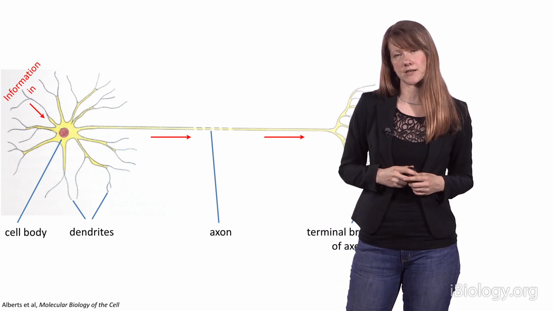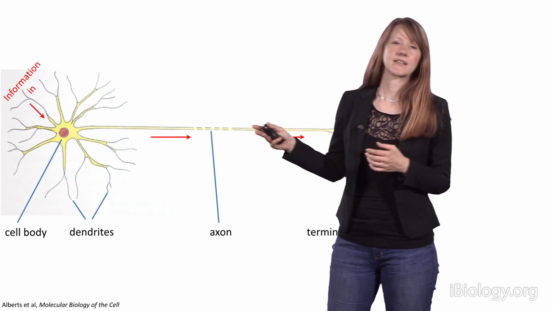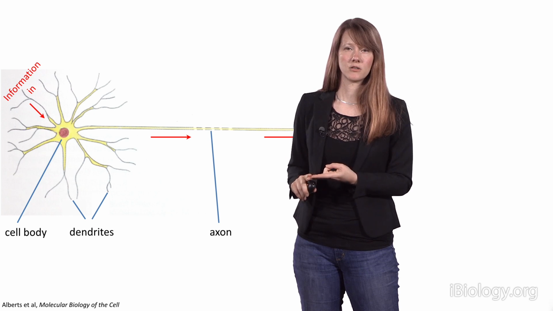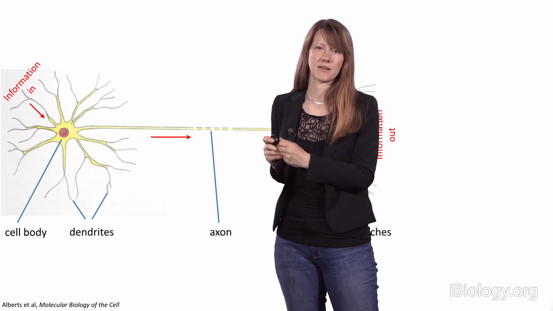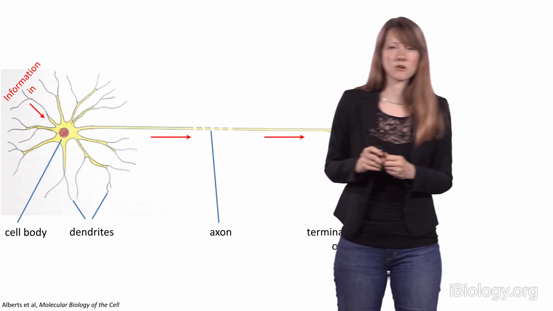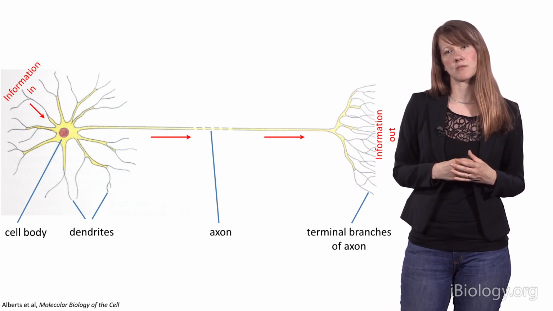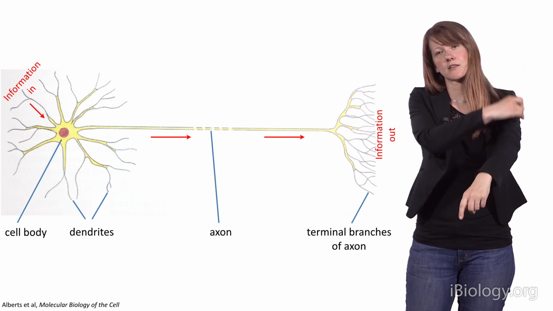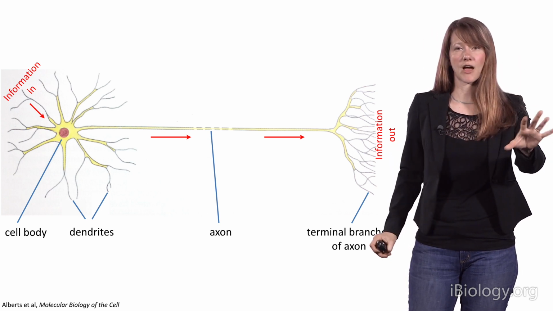If this is a sensory neuron, the way that it detects light or touch or temperature, it's doing that in the dendrites. If this is a motor neuron that is sending information to the muscles, this motor neuron might be housed in your spinal cord and send a long axon down your limb to drive muscle contraction.